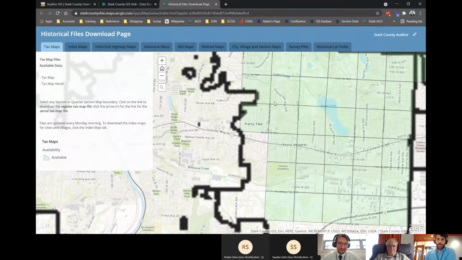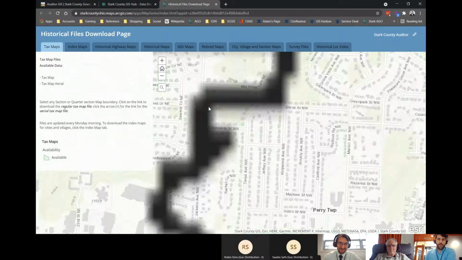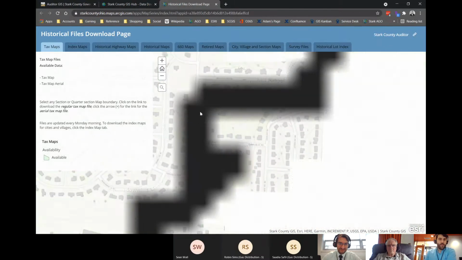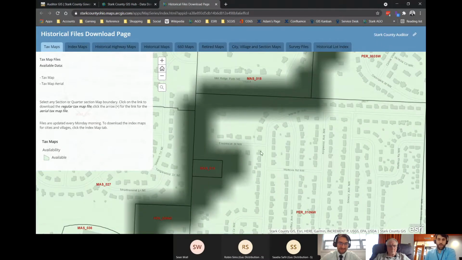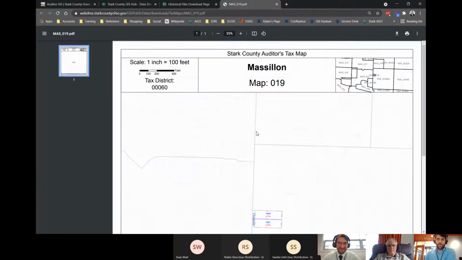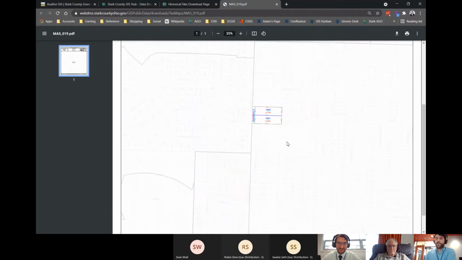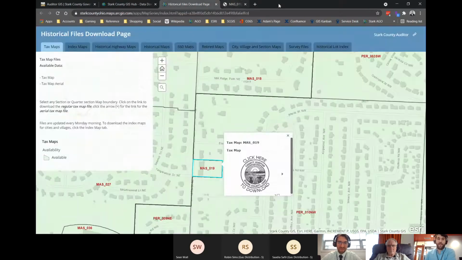see if it's showing up. There it goes. It took a sec to load. I apologize for any slow internet here, but you can click on something like this and this one will load fast. This way you can get the actual digital version of the tax map, which you can also see these layers in our parcel viewer, with all of the labels and dimensions and stuff like this. But this way you can get PDFs that you can print out.